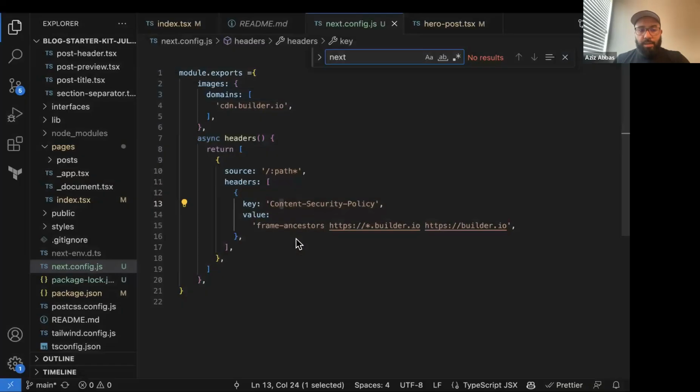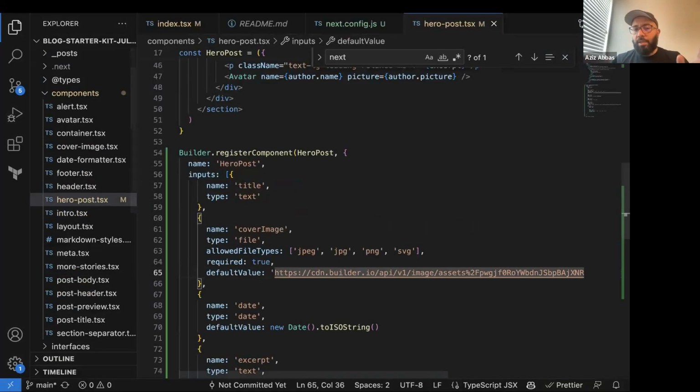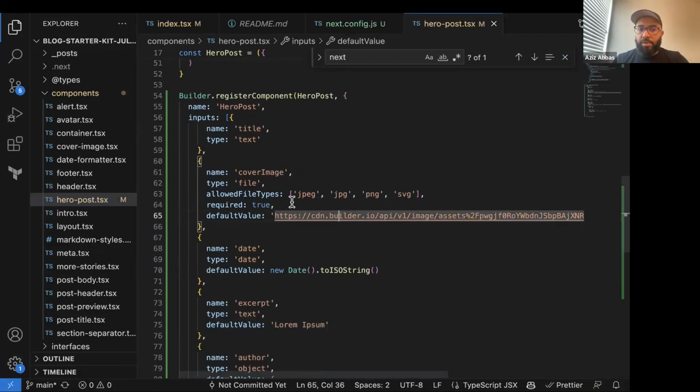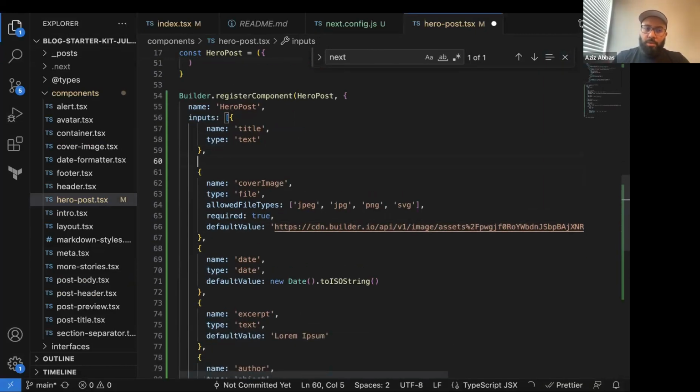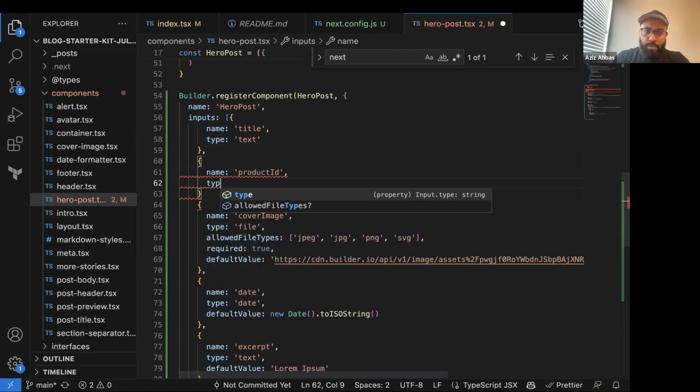In the case that this hero post was actually, like your question, a product component, you would do name: product ID, and type string or text.